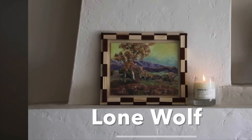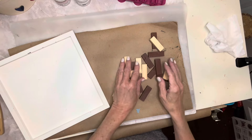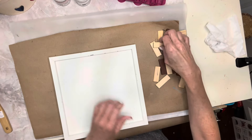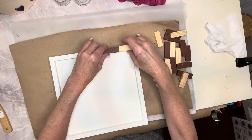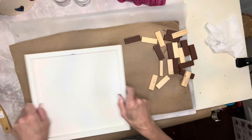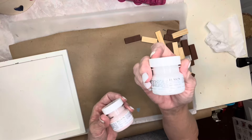Project number two is inspired by Lone Wolf. If you haven't seen his channel, be sure and check it out. He used some of the two-colored tumbling tower blocks for his picture frame, and it does give it a very fall look. I started with the same tumbling tower blocks, and I shifted gears as I went. I wanted to make this project my own, and it's not a typical fall color that I end up with, but you'll see what I do with it in just a minute.